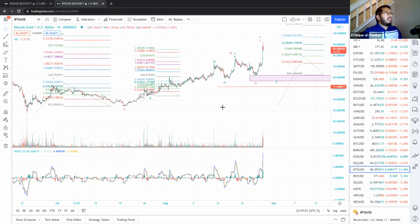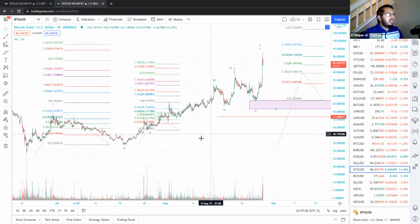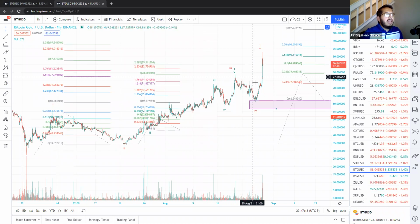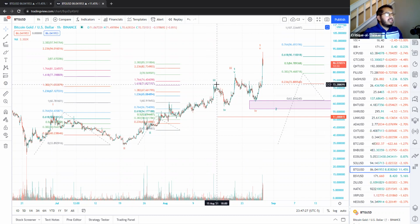When we look at our rally picture, our short-term picture, we can see in my green primary pattern that we have completed a 1, 2, 3, 4, 5, and that we have presumably completed a second wave. Now our internal Fibonacci sequence looks pretty clean. We have a 1 as marked, not clearly visible. We hit just over the 1.618 extension on the third wave, and then we finished our fifth wave right around $78 with a 2.0 extension.